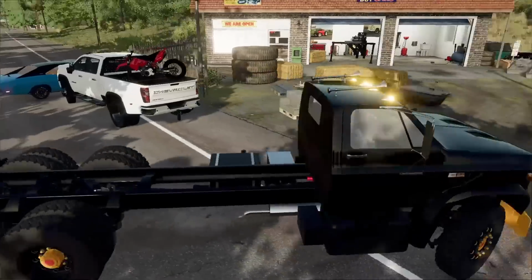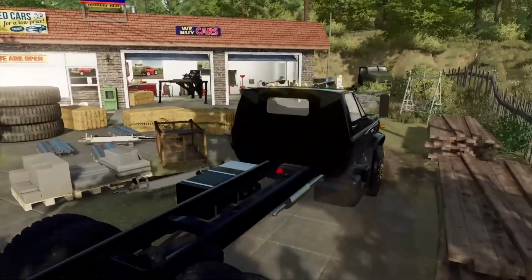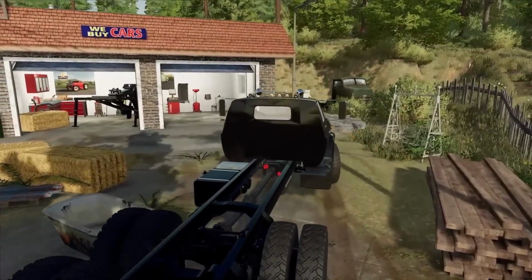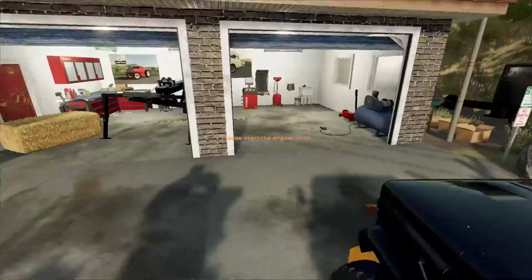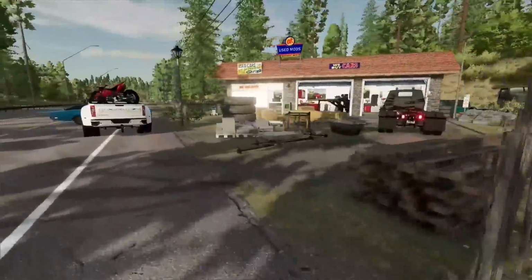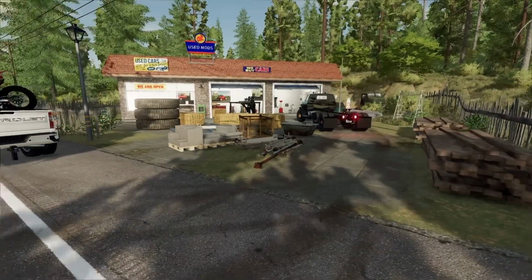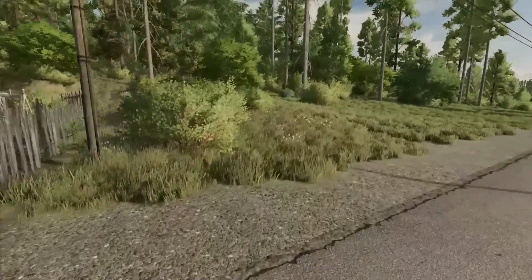But we've got to figure out how to get that old Charger back to our house. I don't know how that's going to work, but all right, let's pull this thing in for now. We do own the property, so we're going to probably clean it up. To end it off, we're going to grab a mower and clean up some stuff over here. We're going to try and make this place a little bit better because we are going to sell it when we're done with it, because we don't keep the land. We're going to get rid of it. But all right, let's go get a lawnmower and clean this up.